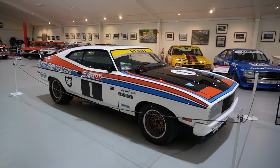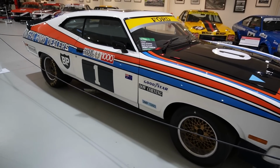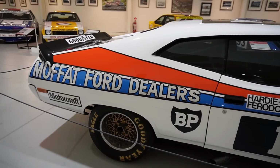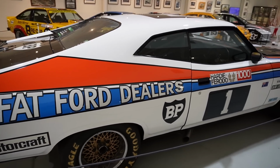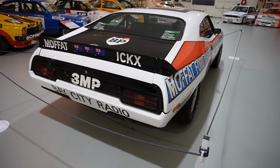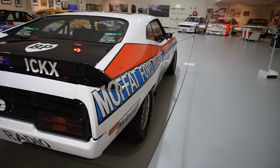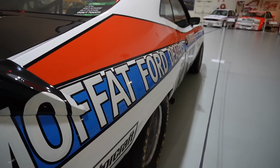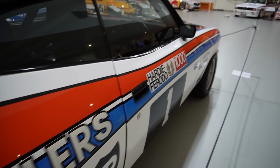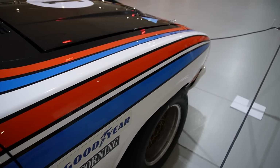Moffat's Falcon in Pride of Place there, so this coincided with the GT Nationals, so it might have been part of the reason for the Ford in Pride of Place. I always found it very interesting when you look at these race cars, just how much things like the guards were pumped a bit more than factory just to get the bigger wheels under. Definitely made a little bit more room in the rear there, and also in the front. The guards have sort of bellied out through the middle.